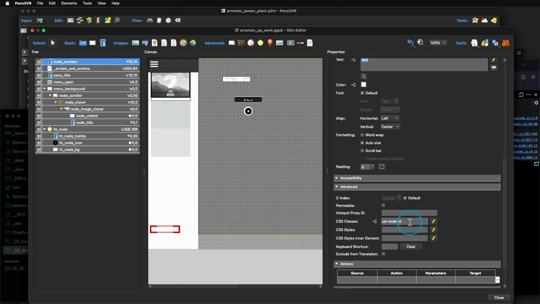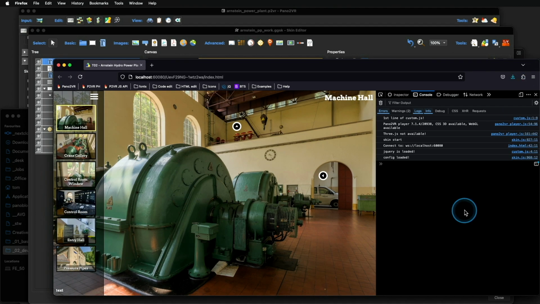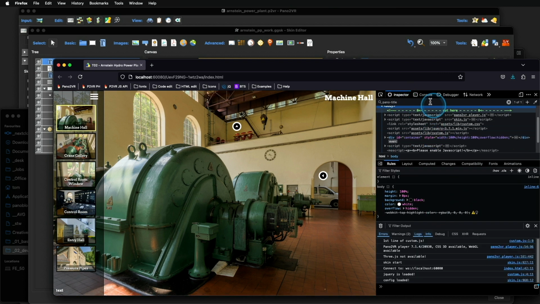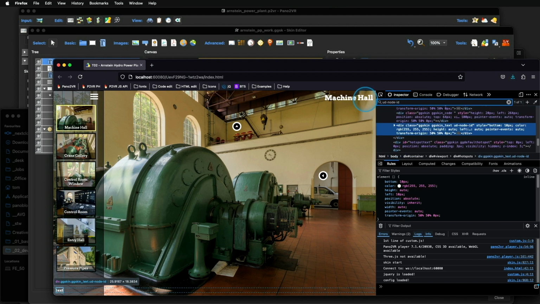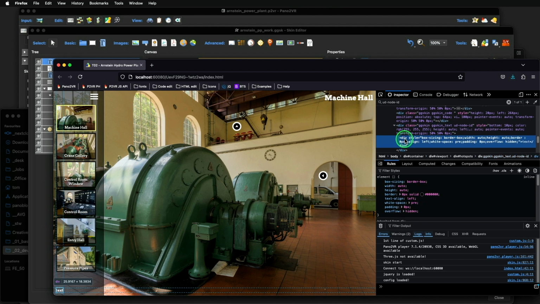And now let's copy it and save it and get here, and let's have the inspector and search for it. So, and here we have it. So this is the text box, and here we have the inner wrapper of the text box.